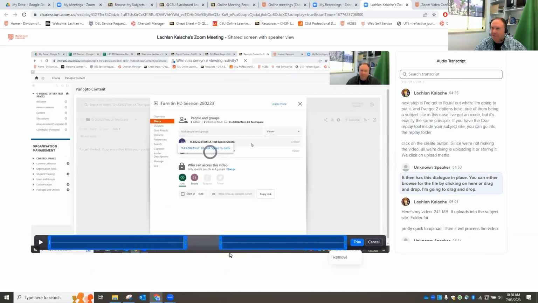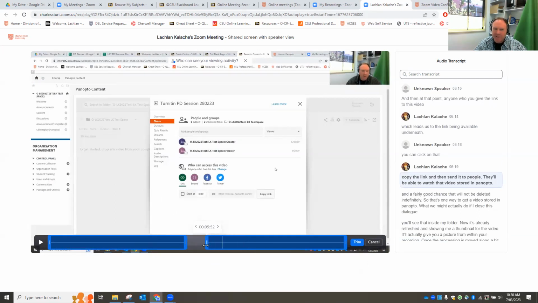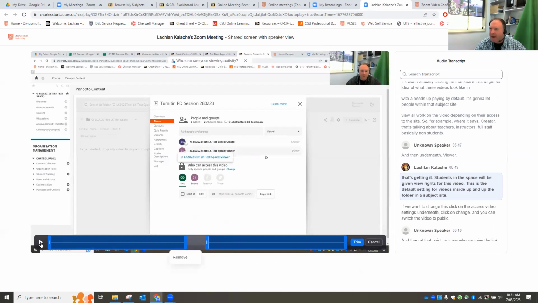Is that making sense? When I say it's not pretty, it isn't, because I've got to sit here looking at the timer and I've probably got to play it back and listen to it and make sure I'm getting the right bits and not excluding them. But what's in blue will be kept. What's not in blue will not be kept.